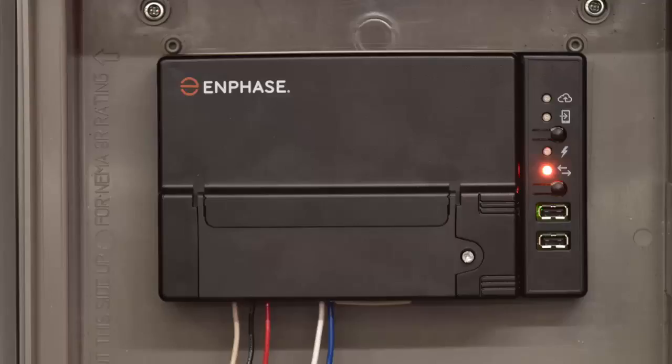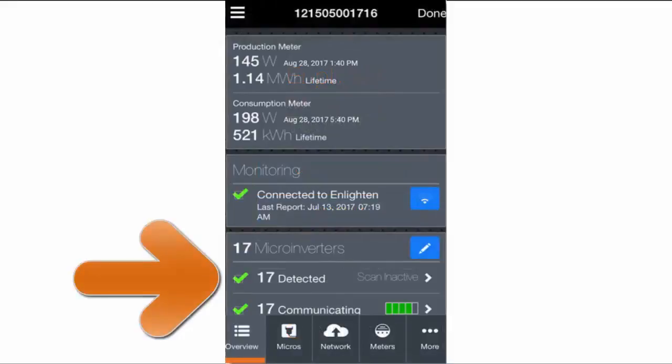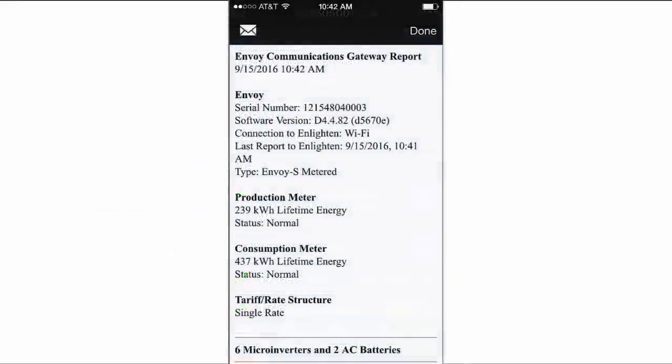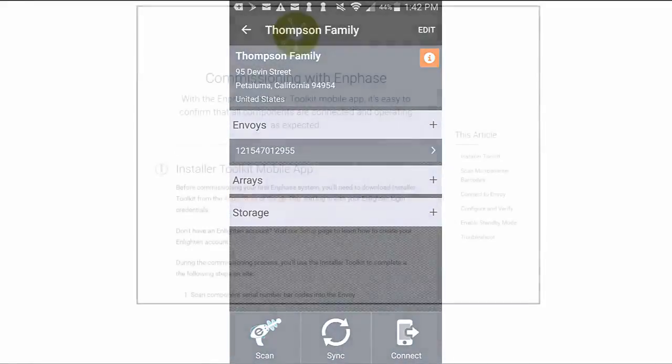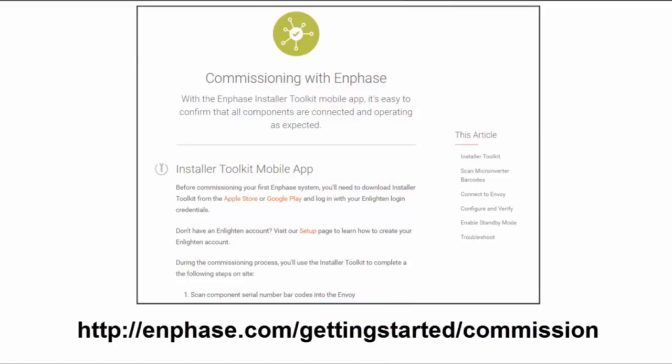Congratulations! You have completed the physical installation of the Envoy. You are now ready to start the commissioning process in Installer Toolkit. You will use Installer Toolkit to detect devices, enable meters, connect to Enlighten, send a system summary report, and sync your system with Enlighten. To learn more about the commissioning process, please see enphase.com/gettingstarted/commission.